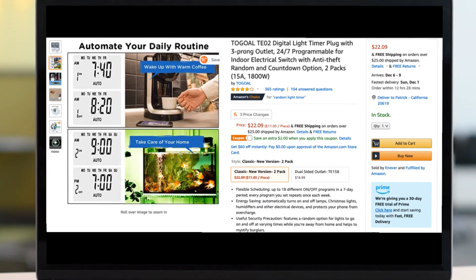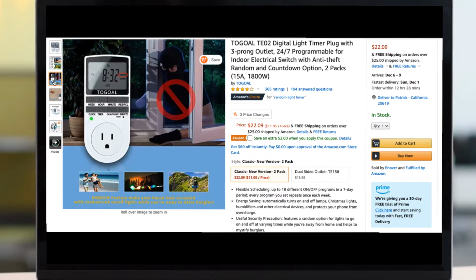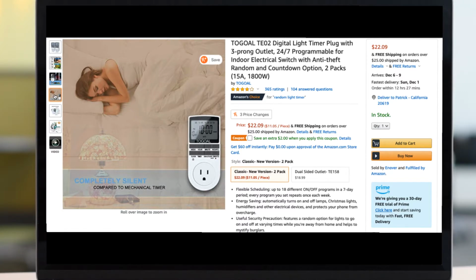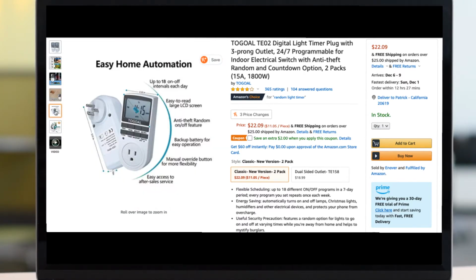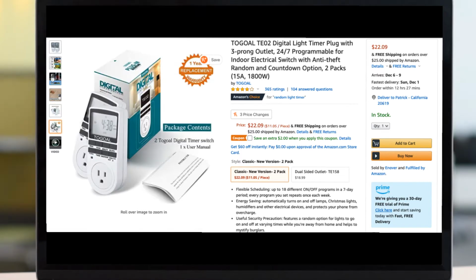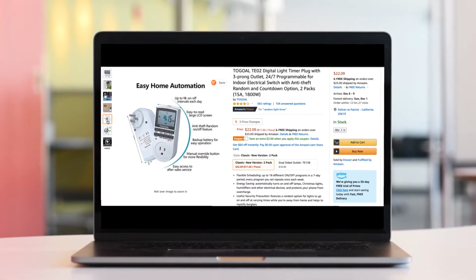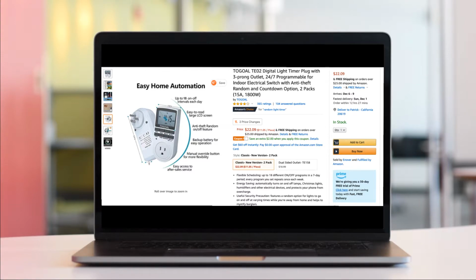And typically, I would have one timer on the modem, one timer on the router, and both of them would be scheduled to shut down at the same time. Then I would have the modem come back up after a few minutes. Then after a few minutes after that, I will have the router scheduled to come back up. And that's pretty much how I go about power cycling these devices.